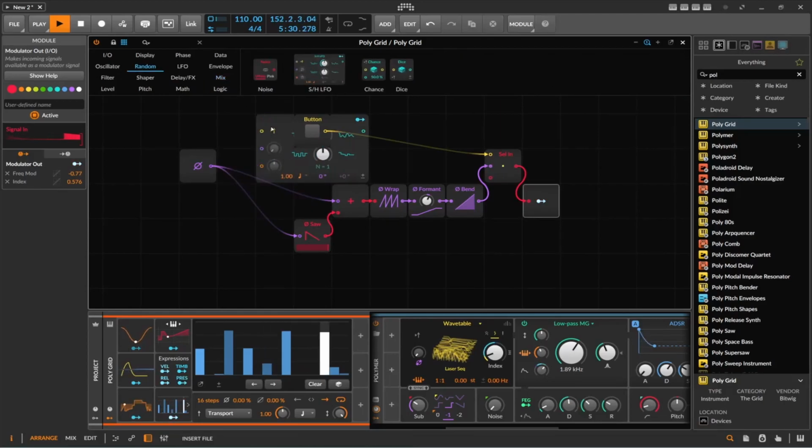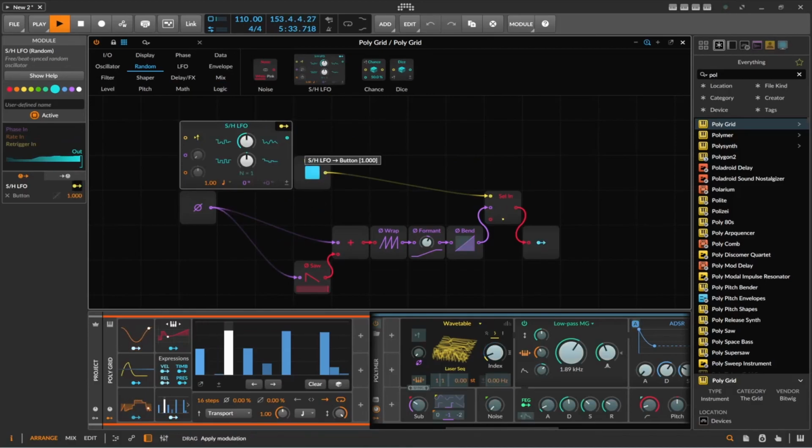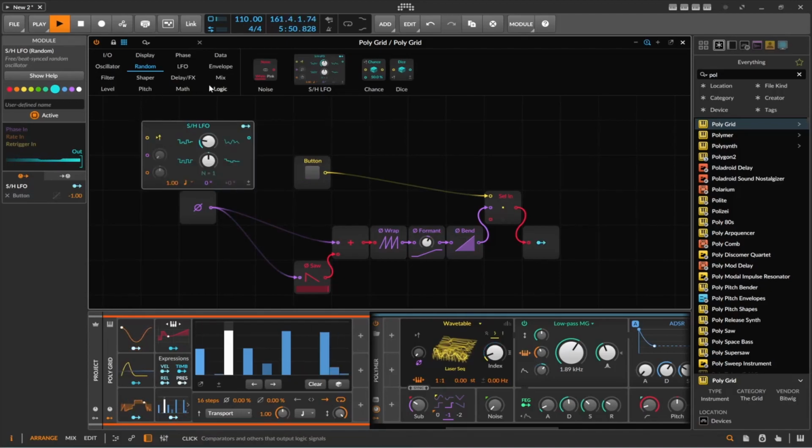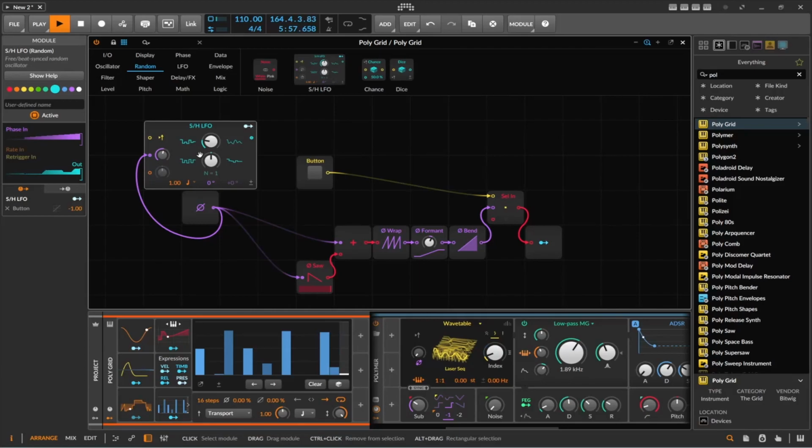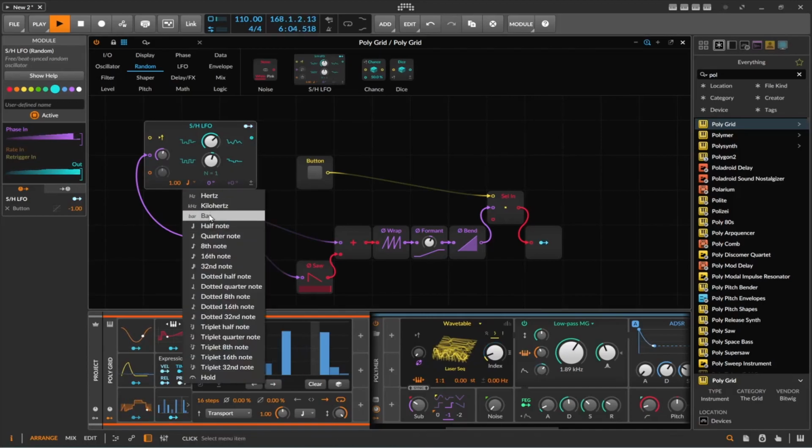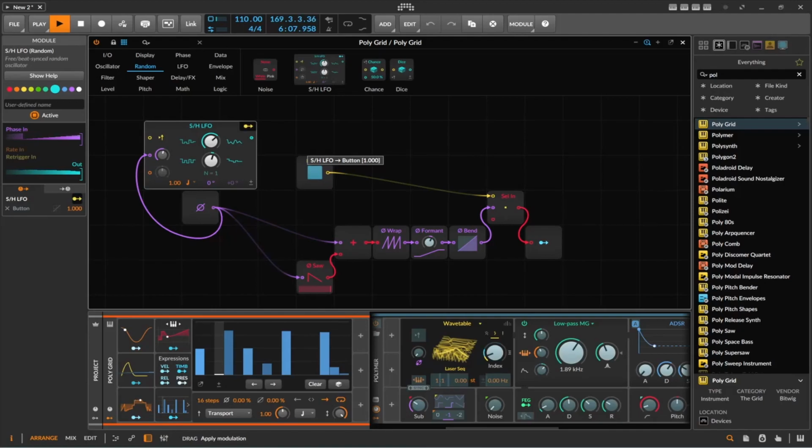And then what we could do is the sample and hold. There we go.